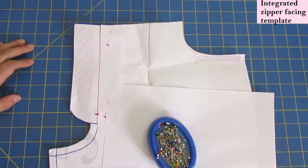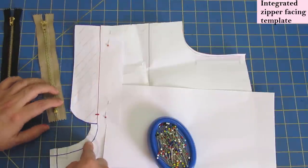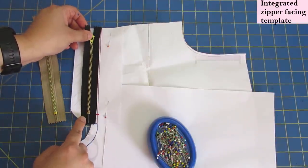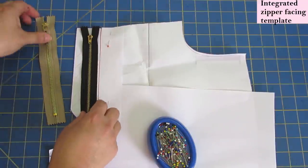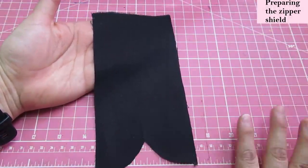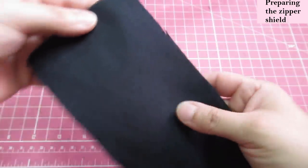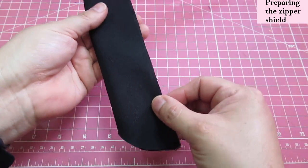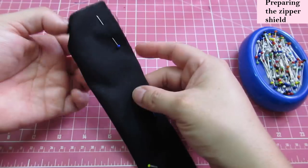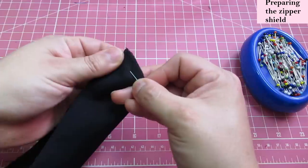Just be careful that your zipper isn't too long for the pants crotch curve — I like to keep zippers within the straight edge. For pants, the maximum length I'd want to use is different from a skirt, where the seam goes straight down and a longer zipper is possible. For the shield, I'm using a lightweight cotton so I interfaced it. I'll fold it lengthwise with right sides together, sew the long end, pivot, and sew the little curve with a quarter-inch seam allowance, then flip it right sides out.